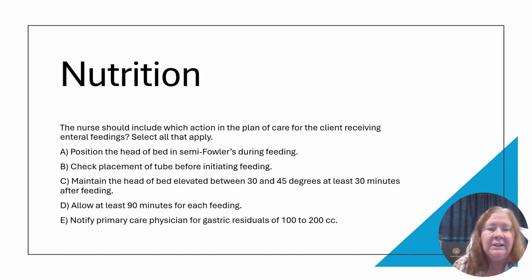Select all that apply. A, position the head of the bed in semi-Fowler's during feeding. B, check placement of tube before initiating feeding. C, maintain the head of the bed elevated between 30 and 45 degrees at least 30 minutes after feeding. D, allow at least 90 minutes for each feeding. Or E, notify a primary care physician for gastric residuals of 100 to 200 cc's. All right, we'll give you a minute on this one.